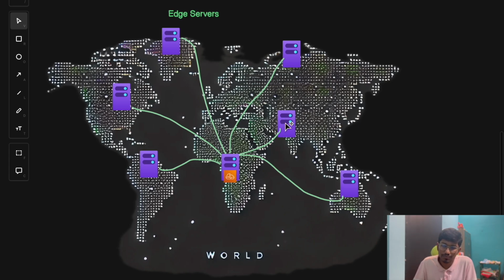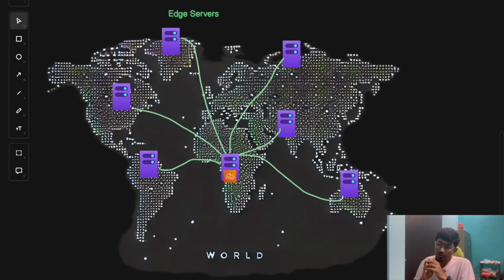If you see, we have put one server in Mumbai, so it will send the IP address of this edge server as the closest and the best option. Okay, so the IP address of the server is sent to the user. Now the user's browser will connect to this edge server to retrieve the content for the requested URLs or requested pages.